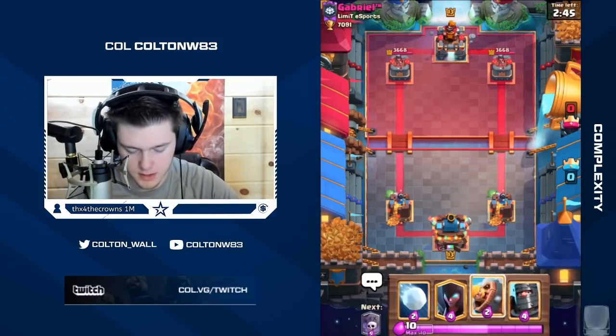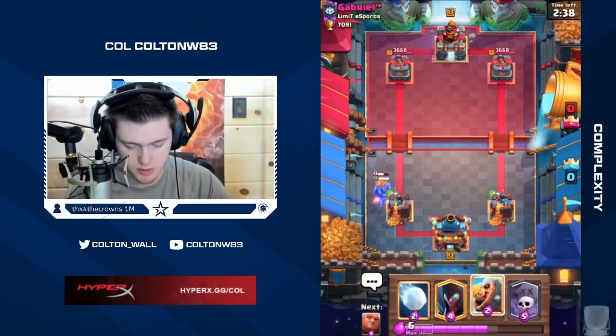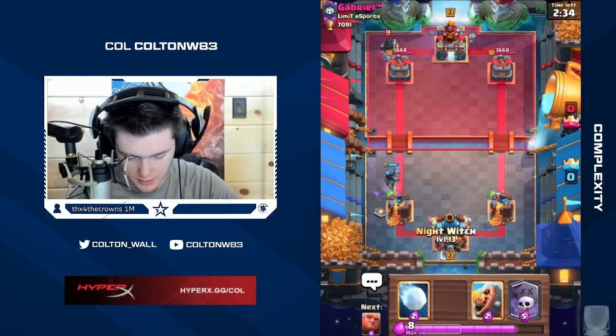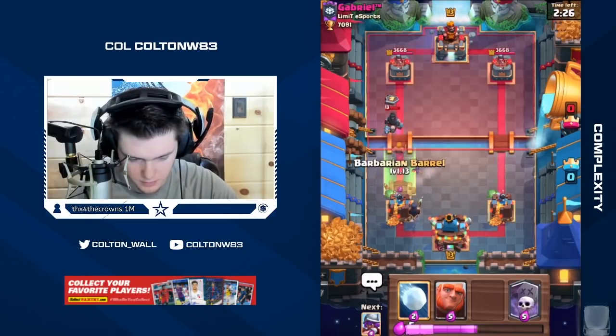We'll wait a bit, like I said. Don't really want to start. Catches Miner there with Dark Prince. Just play our Night Witch once we're close to 10. I'll go ahead and get some bats generating. I don't want to take a charge. Probably gonna have to Barbarian.